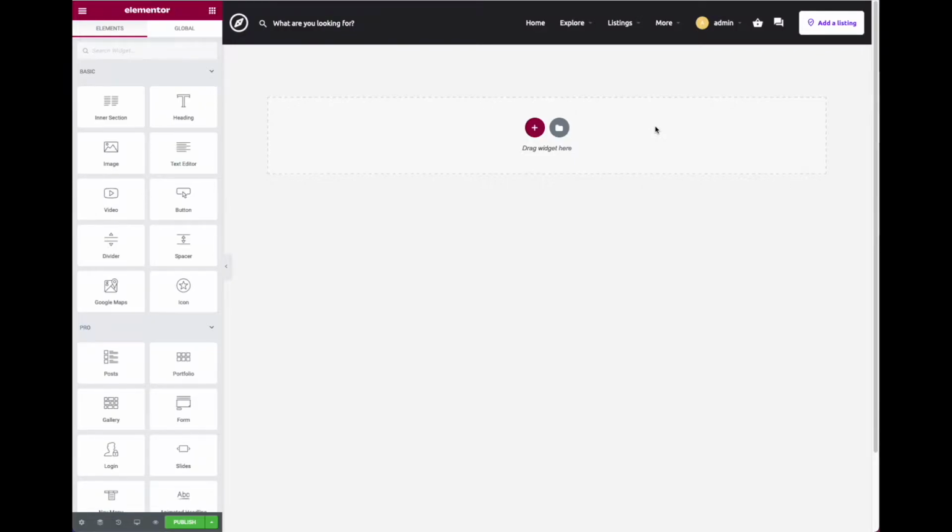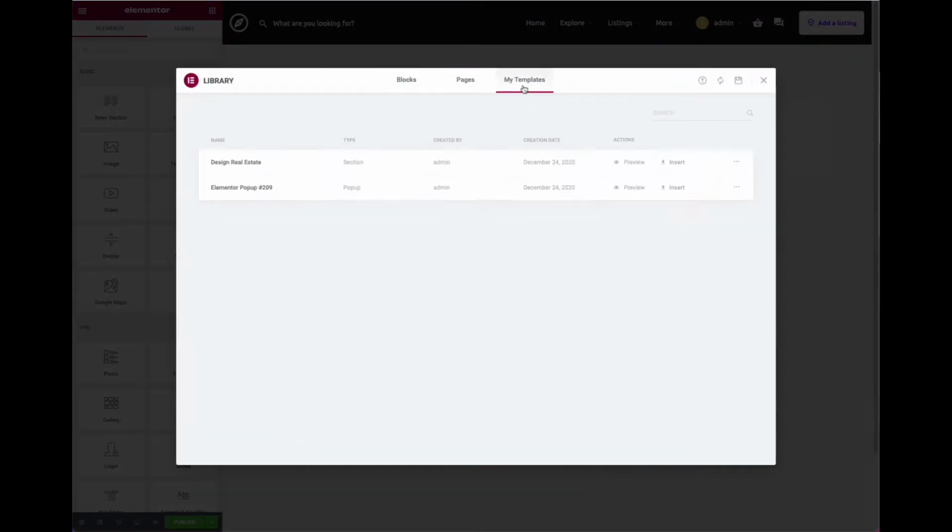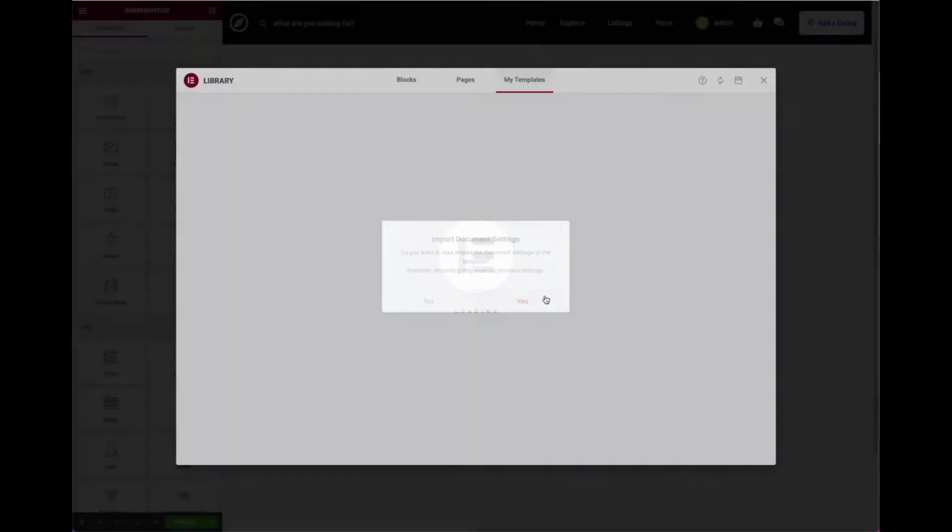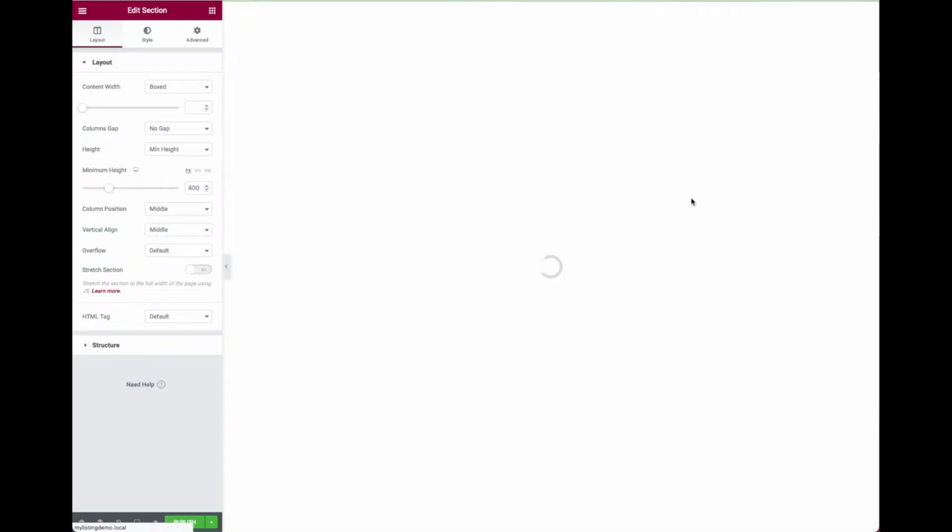You can just create the pop-up like any Elementor page or content, and I assume you are familiar with that. So to speed up the video, I will import an existing layout. So I have saved a design for real estate that I will insert now.